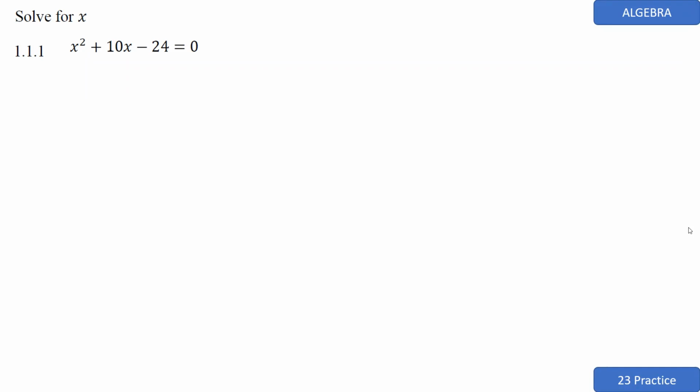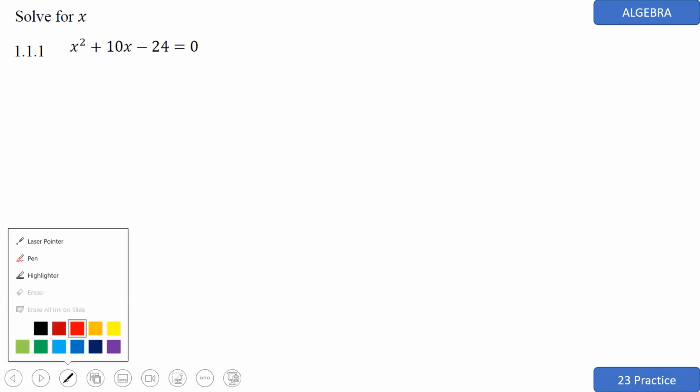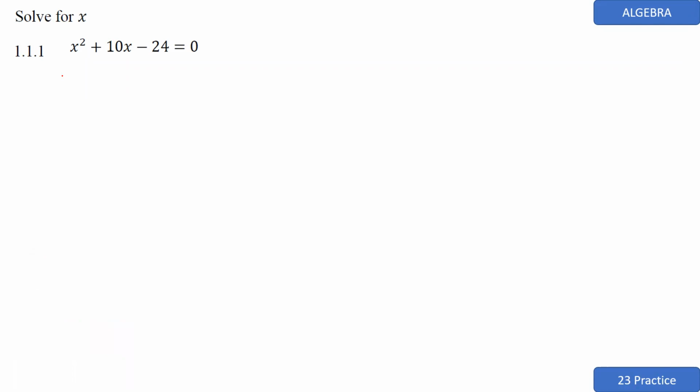All right, anyone's got the answer? Minus 12 and 2, sir. Okay, I know most of you use your calculator backwards. That's fine, absolutely perfect for me. But what I want to see here is, even if you use your calculator, you have to show the factorization, x plus 12 into x minus 2, which is equal to 0, giving you two values for x.